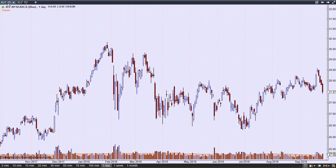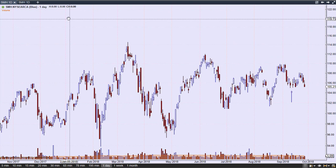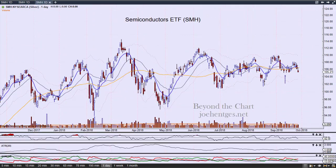Let's see. I didn't want to do that, but let's go to SMH. Actually, I got rid of that. And here's another major leg of the economy, semiconductors, which are really core to everything in technology and a whole lot of other things. You can see this is mirrored more like the NASDAQ. Here's the January high, the NASDAQ punched to the high in February, March, and then that was it on semiconductors. They haven't gone any higher. They've continued to just oscillate sideways.